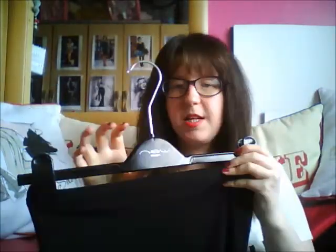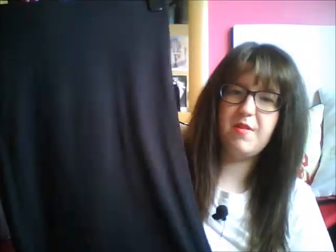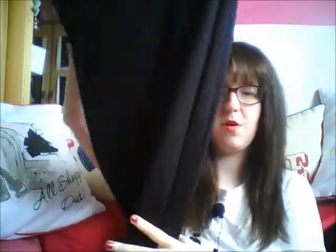This next one is my pencil skirt, which is a jersey material, again from Topshop. A lot of my fashion favorites tend to be from Topshop because I work there, so I tend to wear them for work. I've been really liking this pencil skirt which was £20 from Topshop — you can get them in a variety of colors and they're quite comfortable. I actually have it in grey.